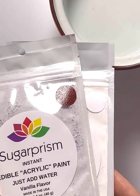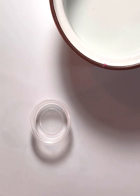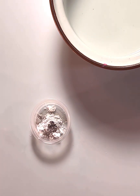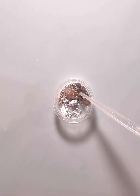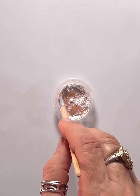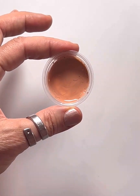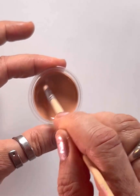Next I'm going to use the Sugarprism Edible Acrylic paint mix to do some airbrushing. Here I've got some winter white, and then I'm going to add just a pinch of teddy bear brown on top to make a beautiful light brown color. I add enough water to the paint mix to make it about the consistency of chocolate milk. That's normally what I airbrush at. You can make it a little bit thinner, but that's really the consistency that I prefer for airbrushing.